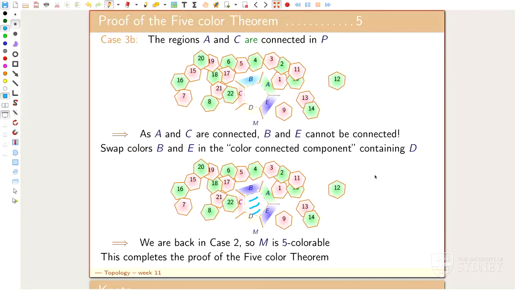And we're done. These are all cases. If you just sit down for a while and think about it, these are all cases. So we are done. So what have we done? So that's the proof. That's kind of an interesting thing.